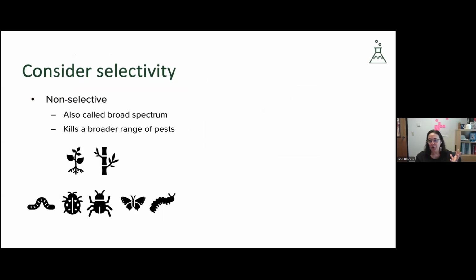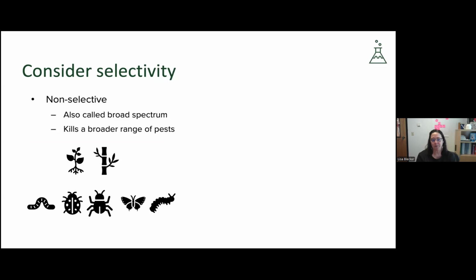So you know that, so you've done a good job of identifying your pest, trying other management tactics. You've selected a pesticide that you know is supposed to be effective against your pest and is allowed to be used on your particular site. You're following the use directions, the dilution instructions. You know this, okay? So you know that this is where you're going. I want you to also consider the selectivity of the pesticide that you choose.